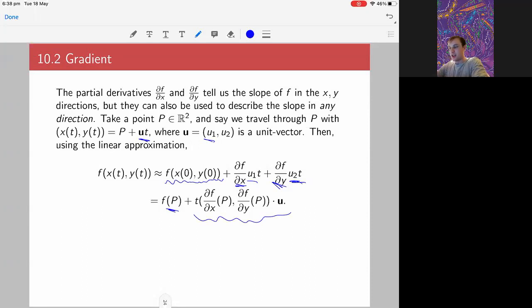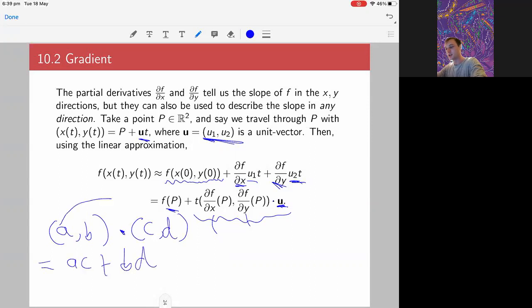The t comes out the front. The first of these two vectors is the vector whose first component is the derivative of f with respect to x and whose second component is the derivative of f with respect to y. And we're taking the dot product with u, where u is this same vector from up here. I expect you may have covered dot products in an earlier unit, but just in case you're unaware, by definition, the dot product of two vectors is just found by multiplying corresponding components and adding up. So add up those and add up those, and this is a scalar.